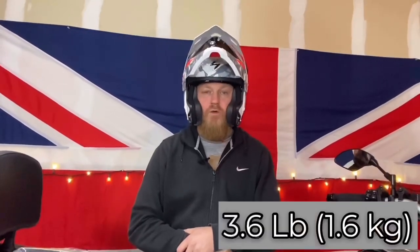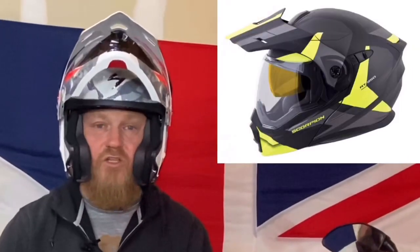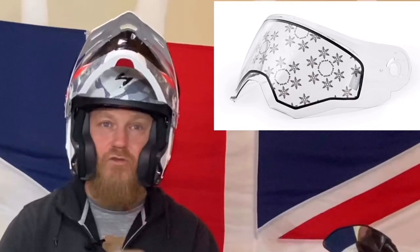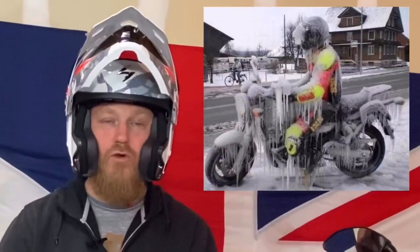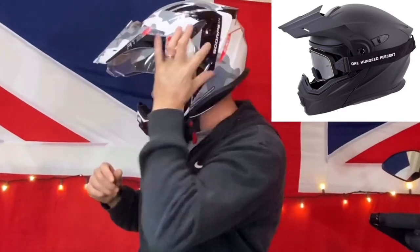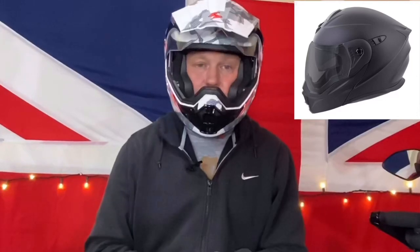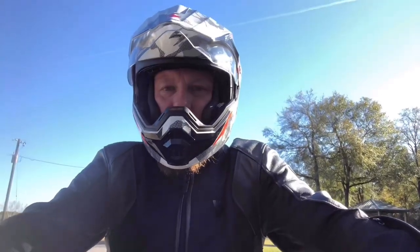It's not the lightest helmet in the world, but it's not the heaviest either, coming in at just over 3.6 pounds. The visor on this helmet is EverClear, however it is interchangeable for an electrically heated visor that can blast heat into your helmet for cold winter days. You can also take the visor off and wear it with goggles — hence the design here to keep your goggles in place — and you can take the peak off and put covers on for street use, where it's still quite aerodynamic.